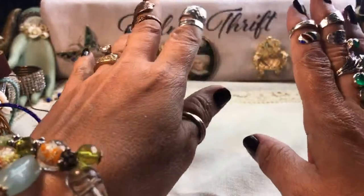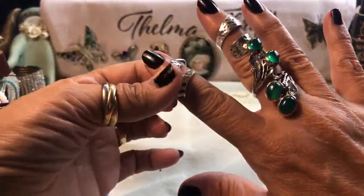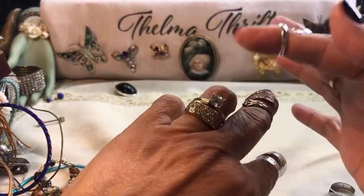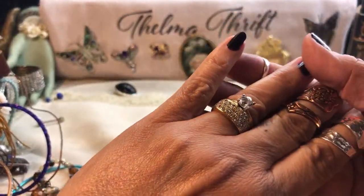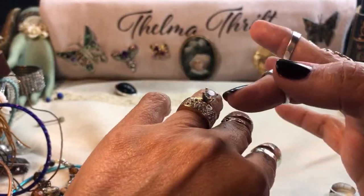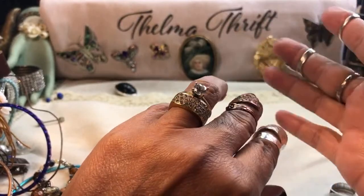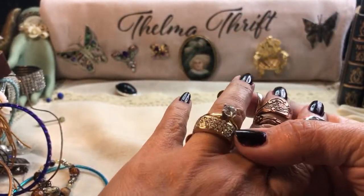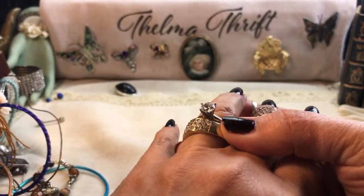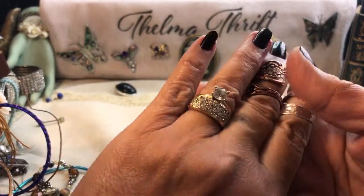I forgot to show you my rings — people like to see them. This is green onyx. This is my wraparound ring. Here's another wraparound ring. This is my trinity 18-karat gold. Another wrap. A copper wrap. And my wedding rings. This one's big and I don't really like to wear the ring in front, and it's gotten a little big on me, but I do love it. This ring is pave and it goes halfway, so it kind of looks like an eternity band.